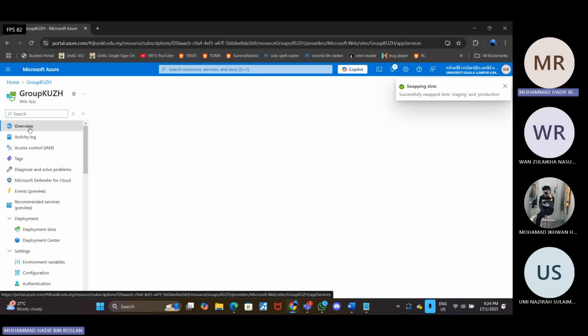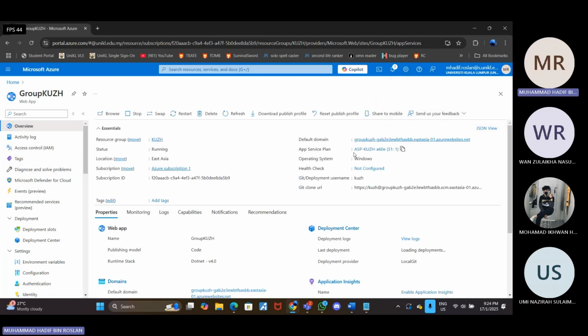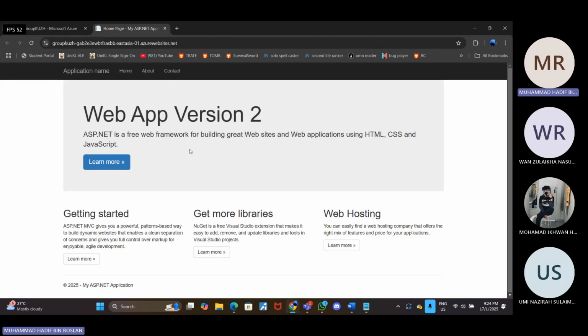So go to overview page, and then just browse the default domain URL. As you can see, the production and the staging slot have been swapped.